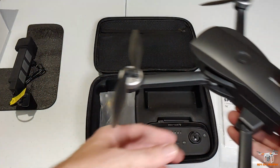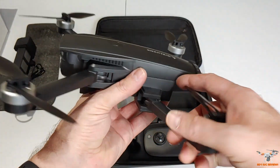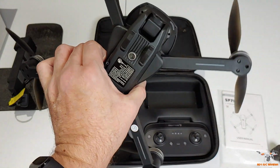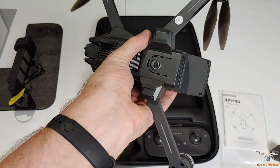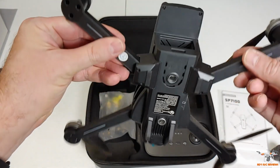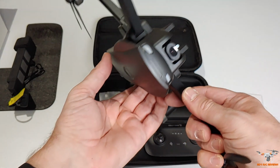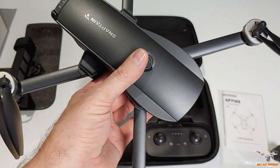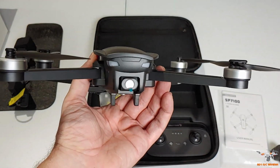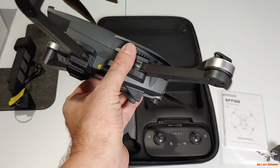Beautiful case, and the drone itself feels really nicely built, especially when you get the battery and the additional weight. Right now it feels lighter because the battery is obviously the heaviest component of the drone. But it has some nice things you don't typically see, and it doesn't feel super cheap like some of the drones that you buy, particularly off Amazon, because Snaptain, like Tinzik and Holy Stone, are almost exclusive to Amazon, where they sell most of their stuff.